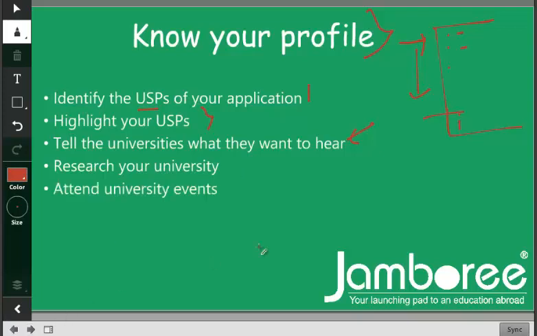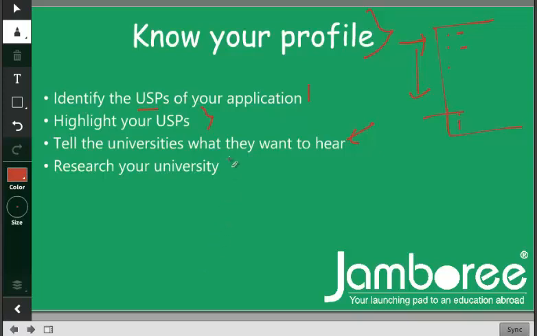On the other hand, let's say you are applying to a university such as Duke, Darden or Carnegie Mellon. These universities are known for a very strong quantitative-focused curriculum, where you need to be really bright and intelligent to do well in their MBA program. So if you're applying to these universities, in your applications you need to write about your academic achievements, if any, or even in your work experience, if you have excelled in any kind of analytical role or any projects where you had to do a lot of data-driven decision making. That's what you should be highlighting in applications to these universities.